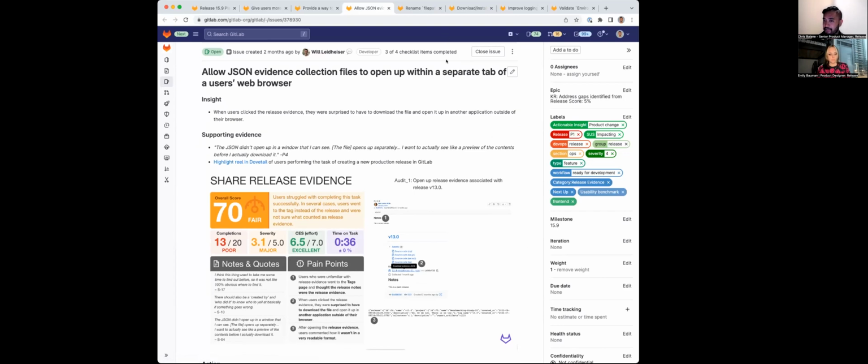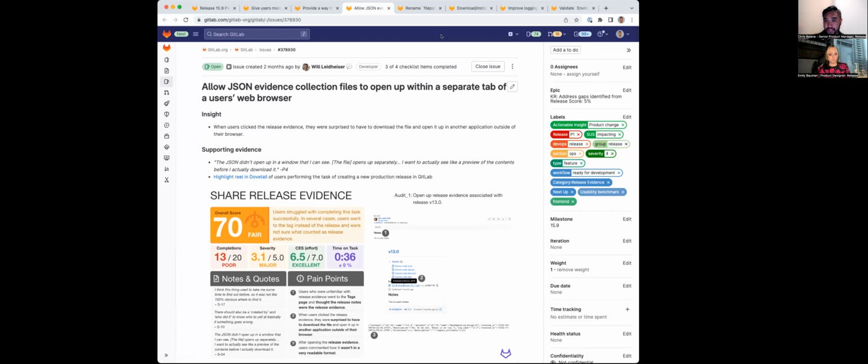So we want to change the behavior, make it something a little bit more intuitive, and in this case, have the link open up in a new tab and then display it. So something a little bit more intuitive and natural, and so they won't be surprised by this download as it currently behaves today.